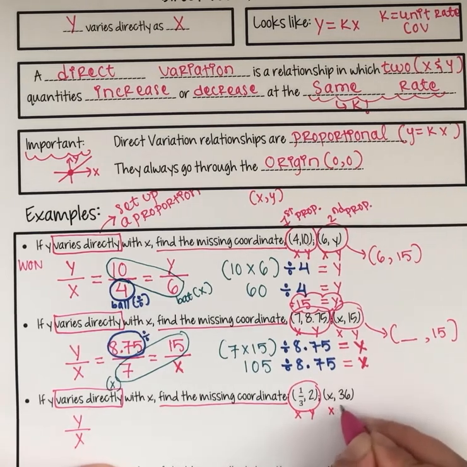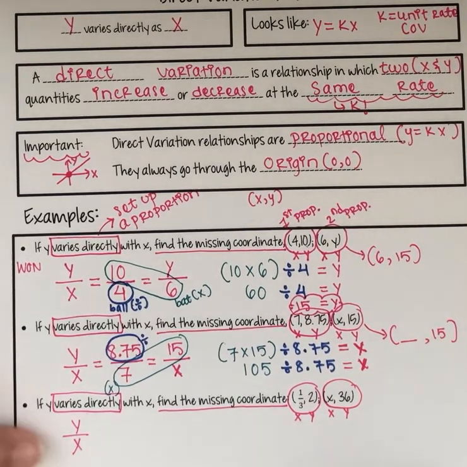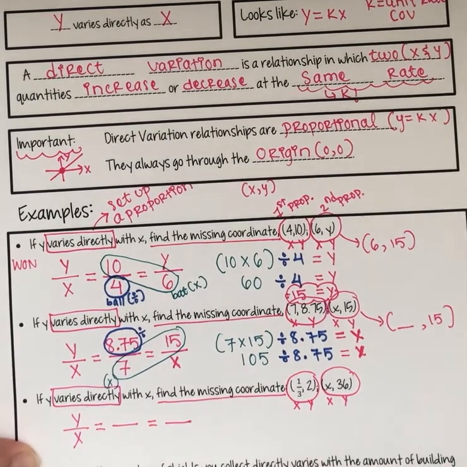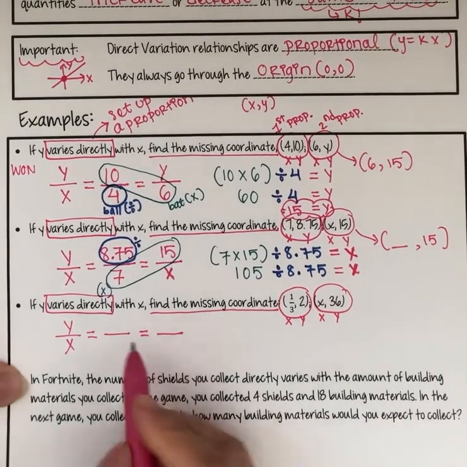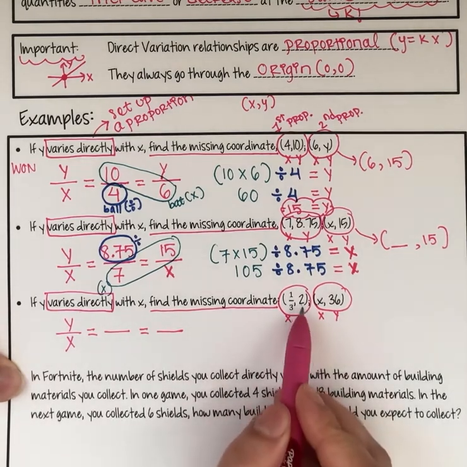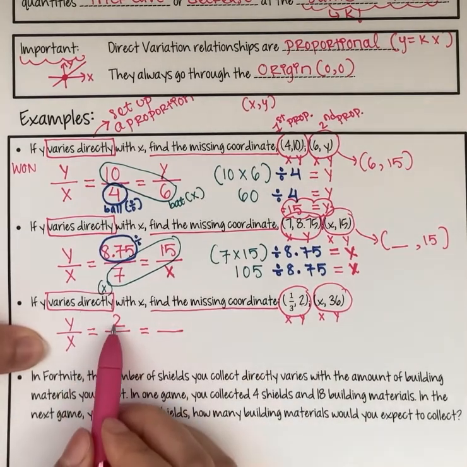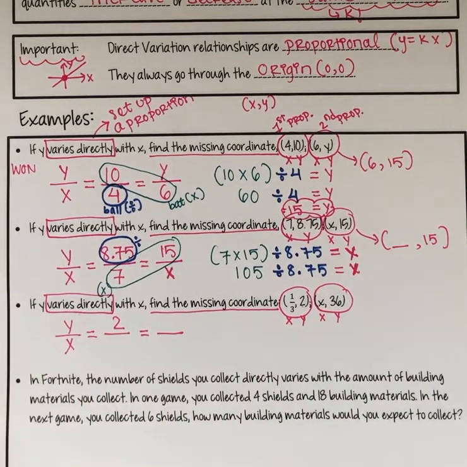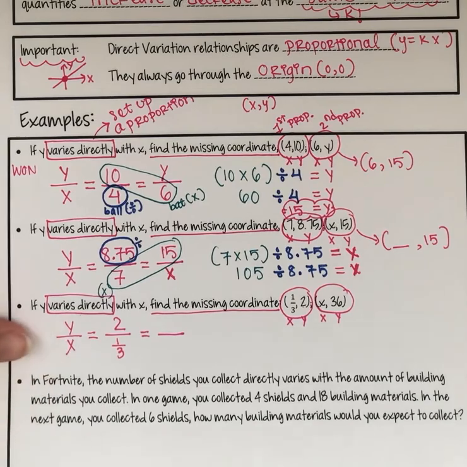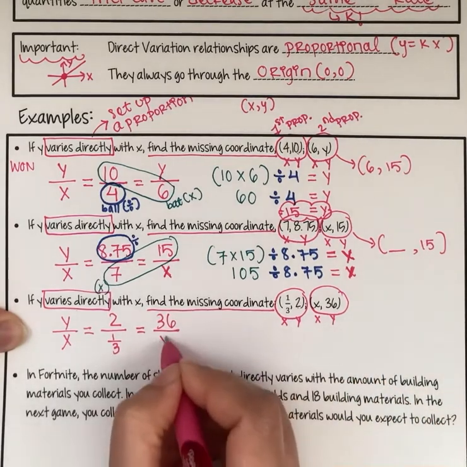And then we have another x and y pair, but the x value is missing here again. Okay? So we're going to again have our proportion set up. Okay, what am I going to put right here where I'm pointing at? If you said 2, you are correct, because that is the original information that we are given. And I put 2 at the top because that's where the y values go, at the top. Okay, and the x value is just 1/3. I just write it down just like that. Okay, equals our y value is 36 here, and our x is the missing coordinate.